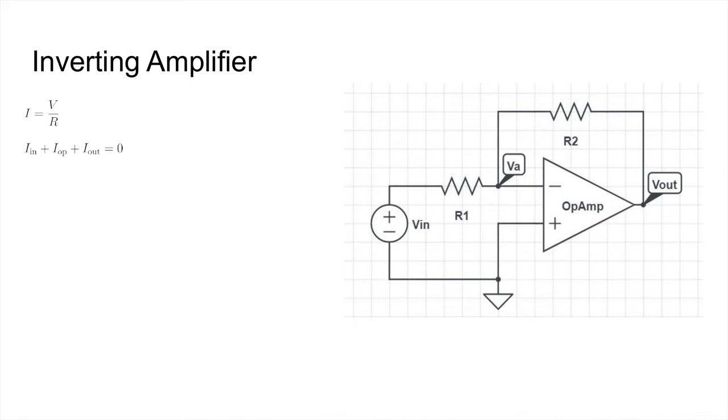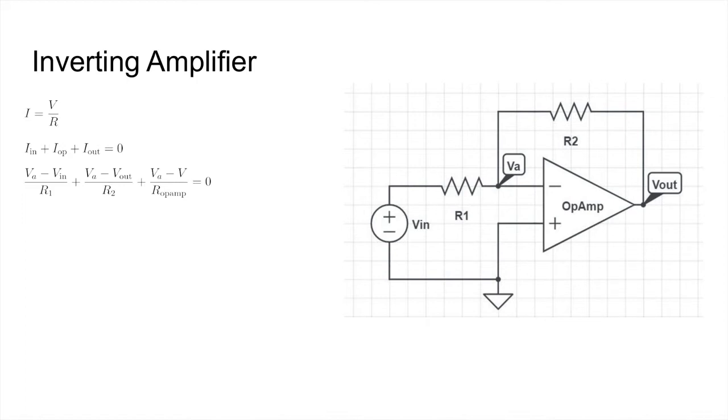So putting it together, our current coming in from the input, going to the op-amp, and going out to the output voltage should all add up to 0, because we don't have any current just staying at that one spot. Knowing that, and using the Ohm's law we just discussed previously, we could replace all those currents with voltage differences over the resistance. So the current that's coming from the input is the voltage of VA minus our input voltage, all over the resistance R1. Current going through the output is the voltage of VA minus the output voltage, all over R2.